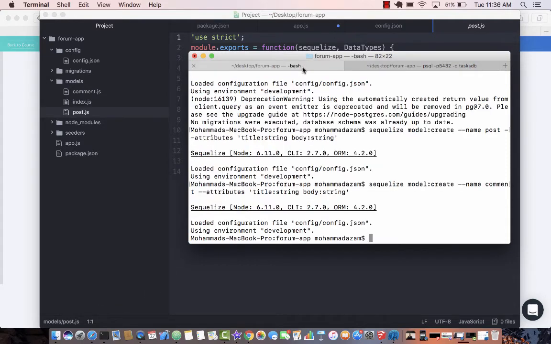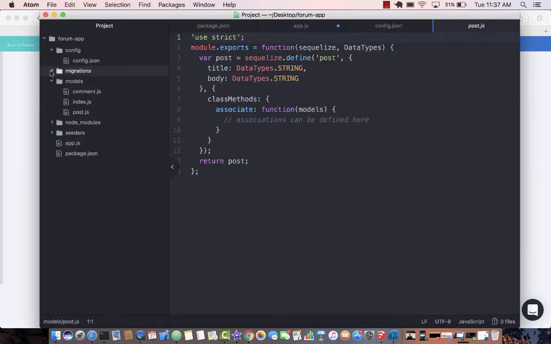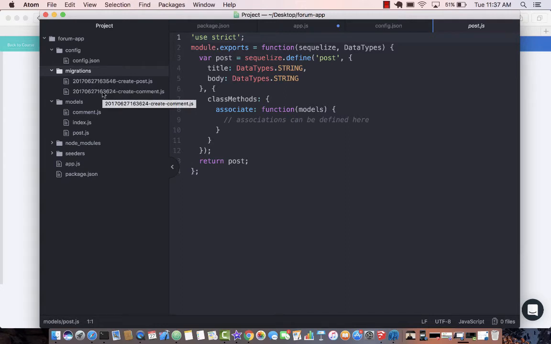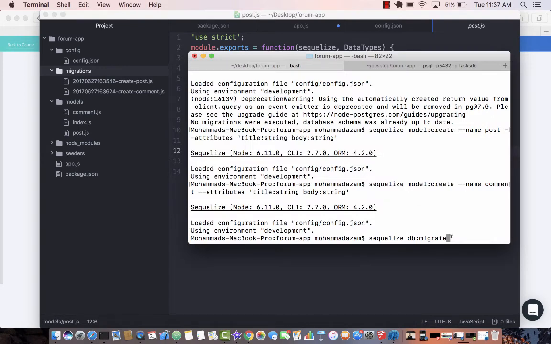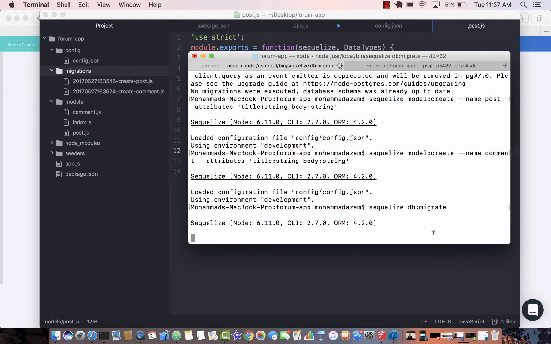So let's go back to this command, and over here we're going to say migrate. Migrate is actually going to look at this folder, which has create-post and create-comment, which you already did, and it's going to make sure that these files actually run so that it will create tables for you. All right, so let's go ahead and run the migration.